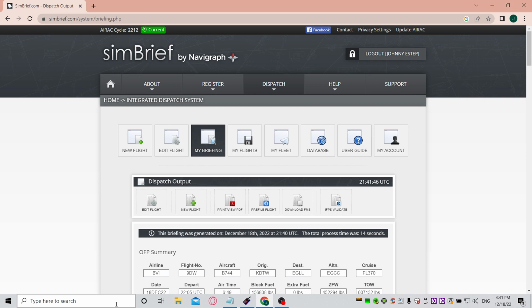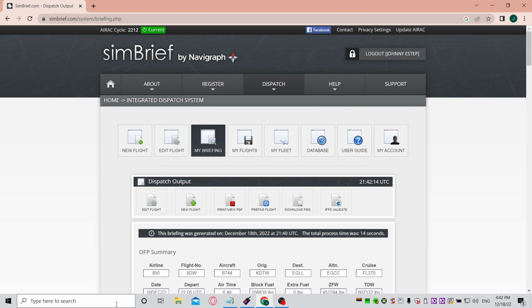Okay, so now the flight plan has been generated. I'm going to hit the letter H on the Simbrief page, arrow down, and I'm going to see where it says new flight. All that we get to by doing the insert F7 and arrowing down past all that.